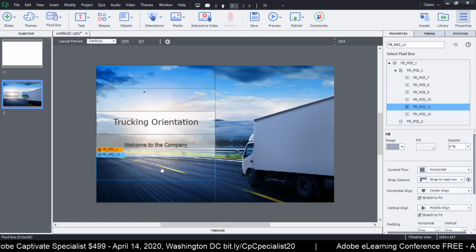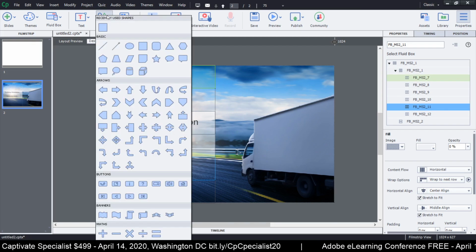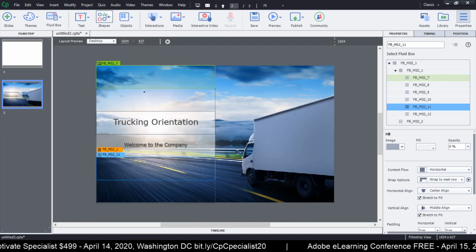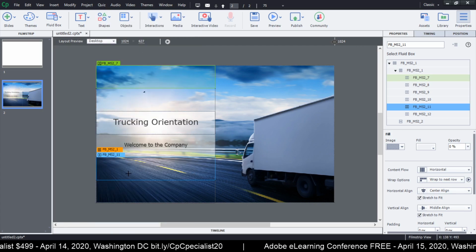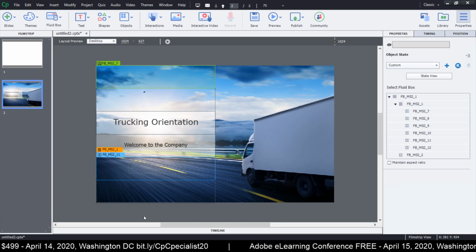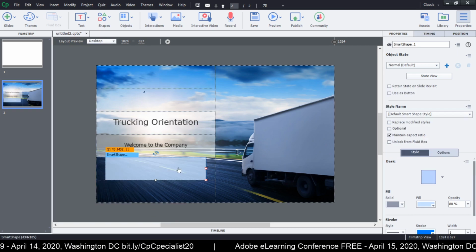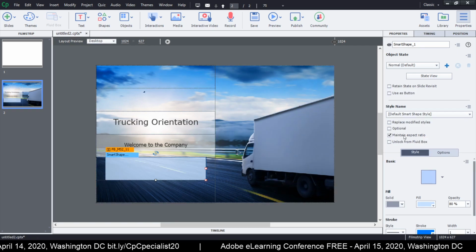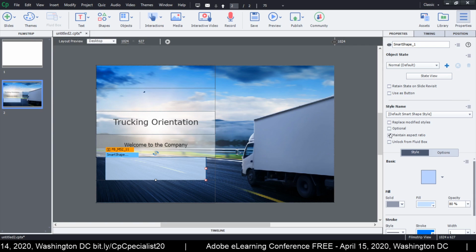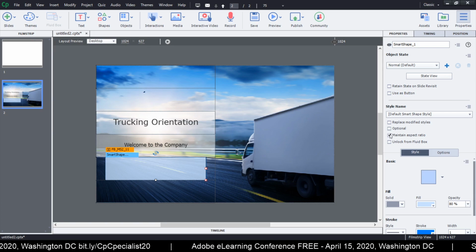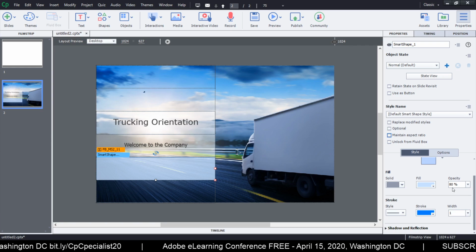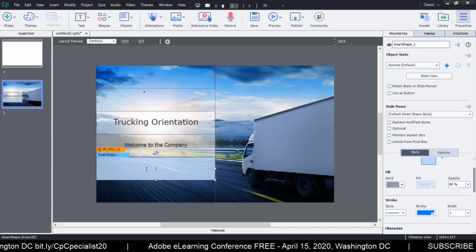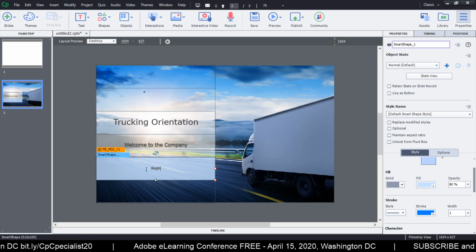Let's add the next button from here. And in this case here, you can use a lot of different things as buttons nowadays. You can use, of course, traditional buttons in Captivate. I prefer shapes. So let's just grab a rectangle shape. And I'm just going to draw this approximately the size that I want it. The default choice will be to maintain aspect ratio, but I find that maintaining aspect ratio isn't always the most ideal for responsive design. So let's uncheck that, and first of all, double click on this, and we'll say Begin, or something to that effect.